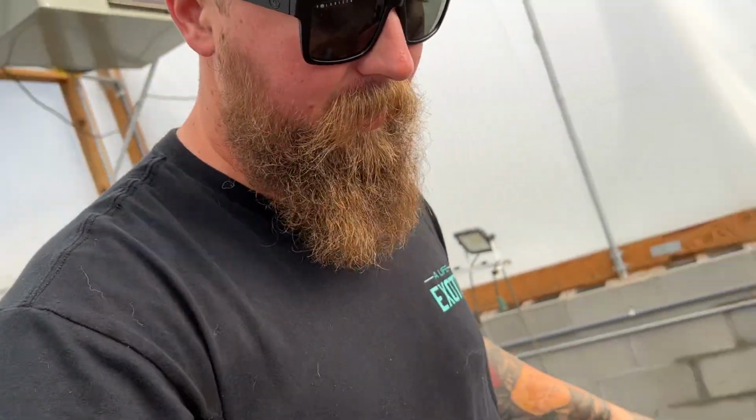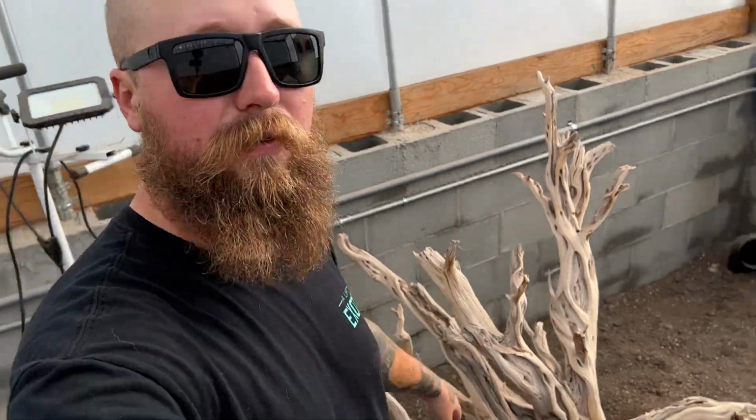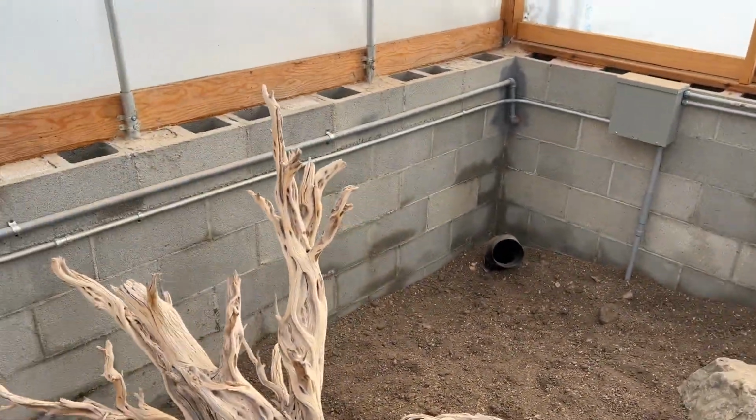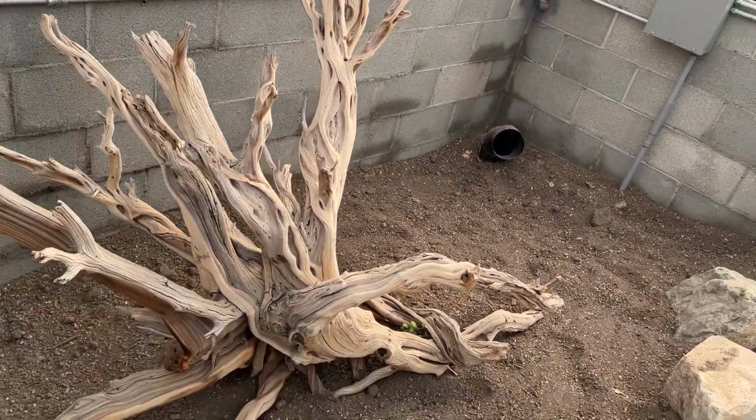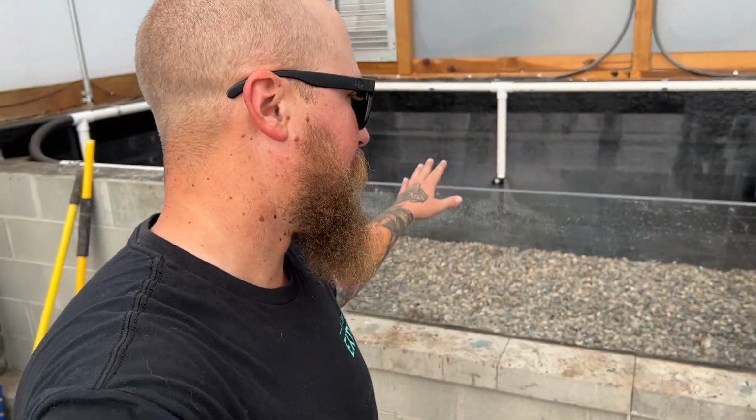The other thing that I'm super excited about is once we get it filled up, we are finally gonna be able to see what our awesome piece of driftwood here looks like. I've been waiting to get that thing in the pond. So I'm really excited, guys. Get it all filled with water. So the pond will be done.